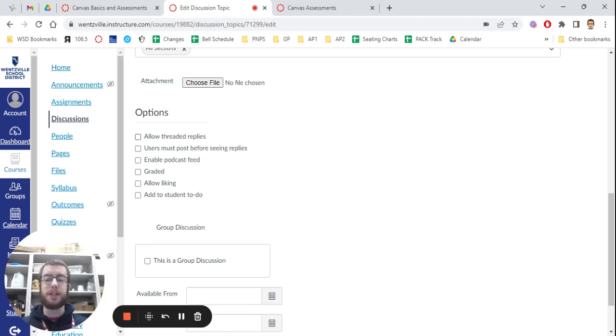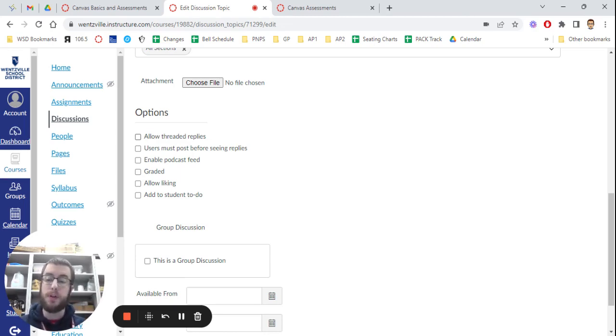The default, and I'll show you what this means in a bit, for discussion boards is you'll post the question, a student or you can reply to it, and then people, if they want to, can reply once to that reply. So you get one reply to the main board, and then students can reply one thing off of that, but then that's it.